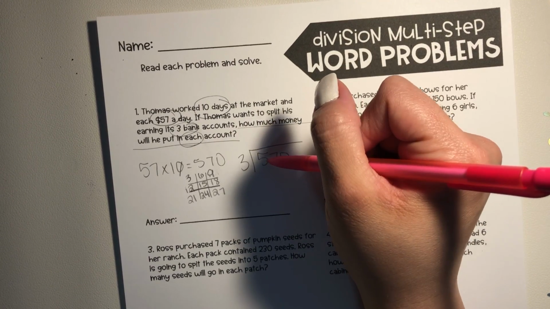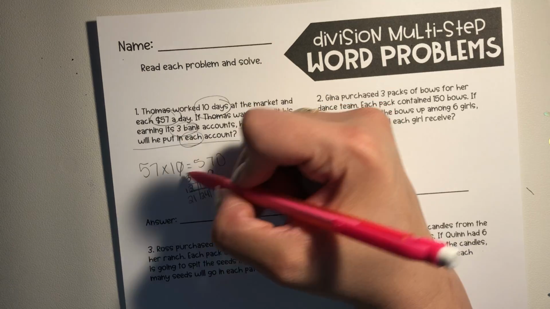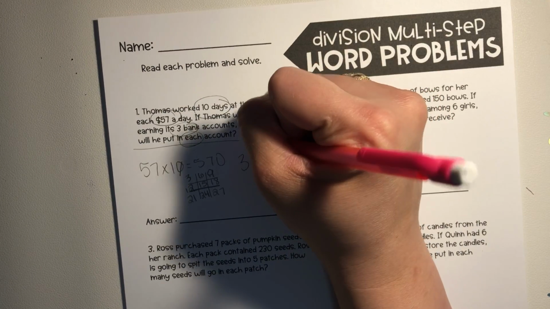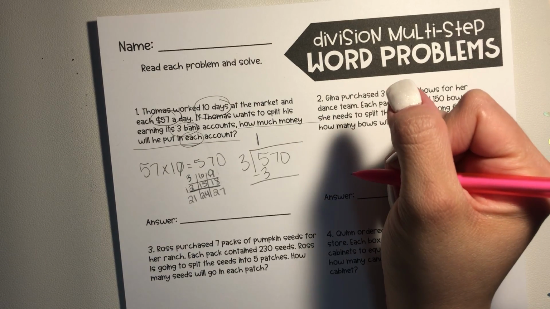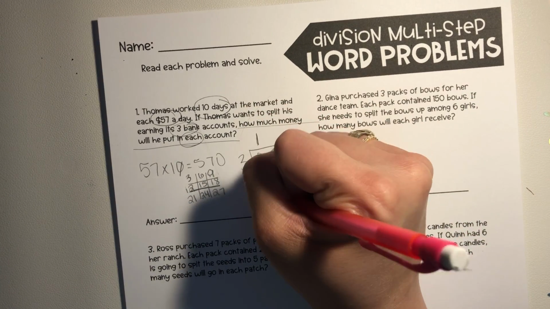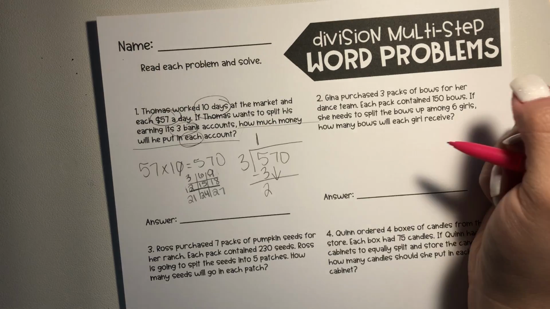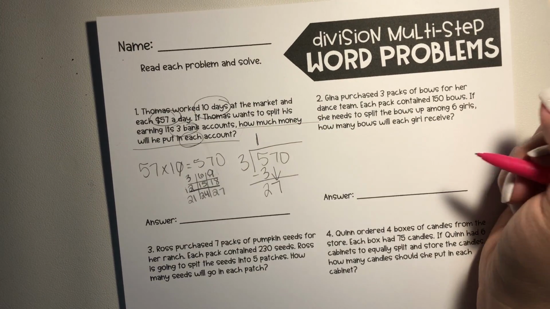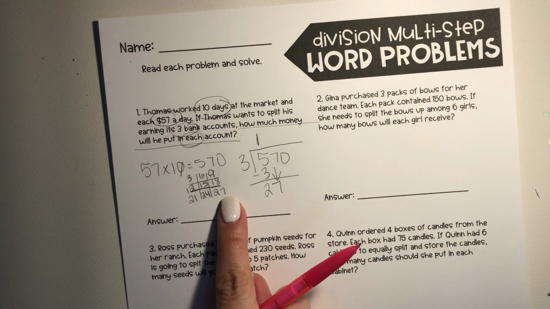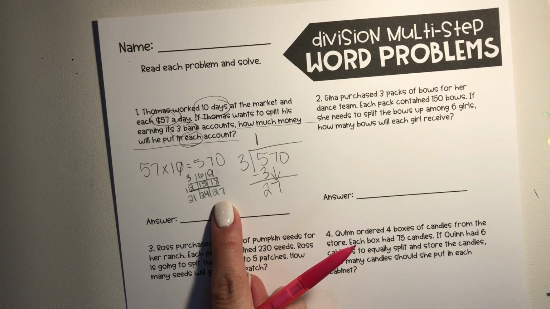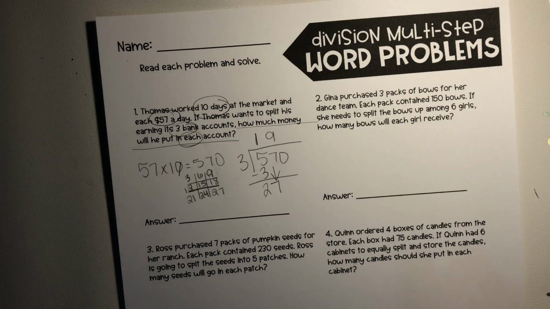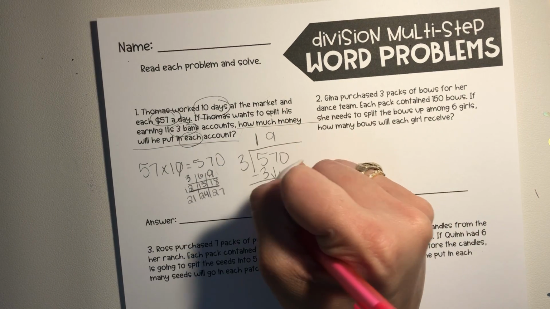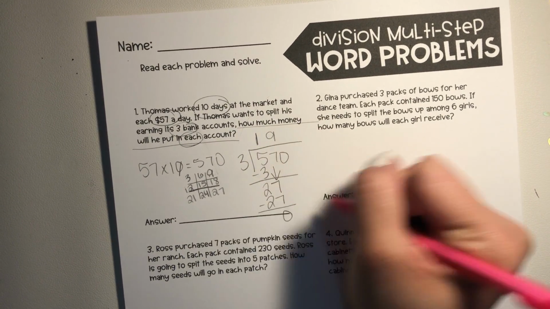I'm going to start out with a 5. I know that my box that comes closest is box number 1. 1 times 3 is 3. So now I'm going to subtract. 5 minus 3 is 2. My next step is to bring down. So I'm going to bring down that 7. So now I'm working with 27. Well, I have a box that has a 27 in it. That box is box number 9. So I'm going to put a 9 up at the top. 9 times 3 is 27. I'm going to subtract and I get a 0.